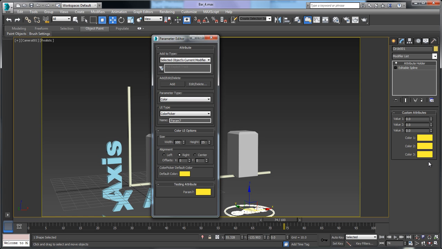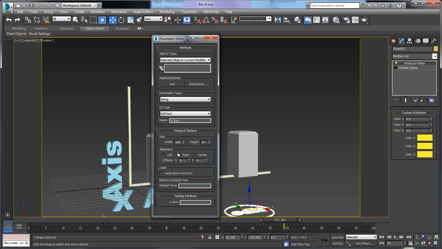The last 2 things that we want to do, add the text, x-axis and y-axis text. So we're going to change our parameter type. We're going to go here and we say string, edit text. That's the only UI type we have. So I'm going to say x-axis. Again, I'm going to align it to the right so that it kind of aligns with the rest.